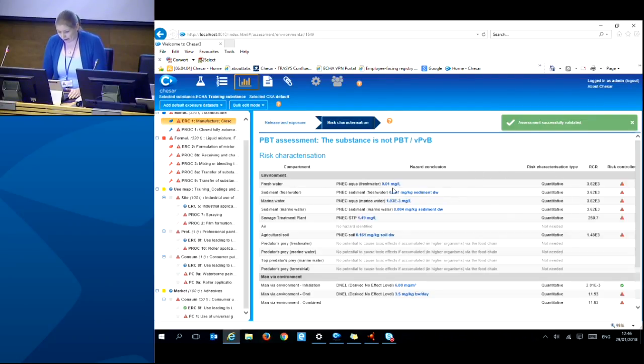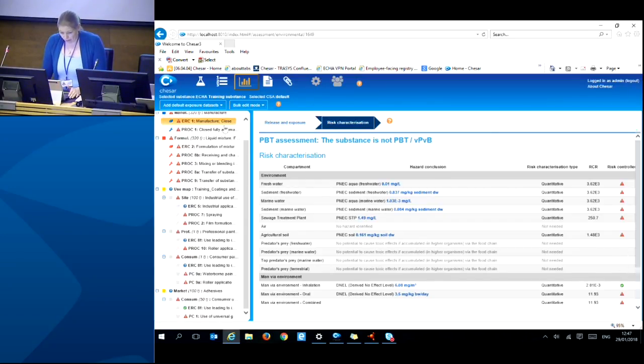You see here the PNEC, if available, or the other hazard conclusion. There can be no hazard, so then there's no need to do an assessment. You see here what type of risk characterization is needed. For this one, we all have PNECs, so then the risk characterization is quantitative. You see the risk characterization ratio and again the flag whether the risk is controlled.